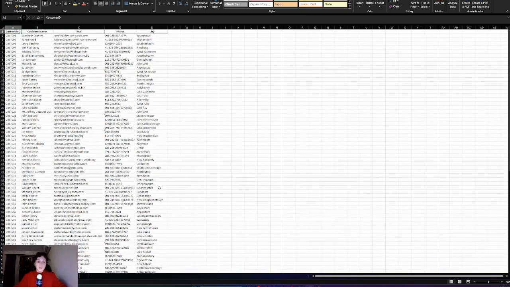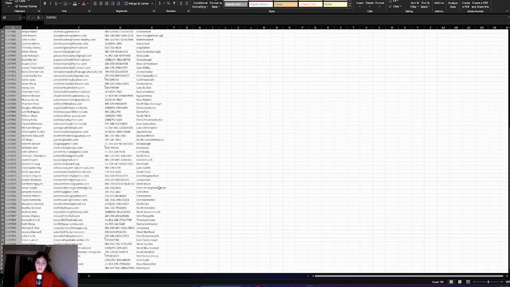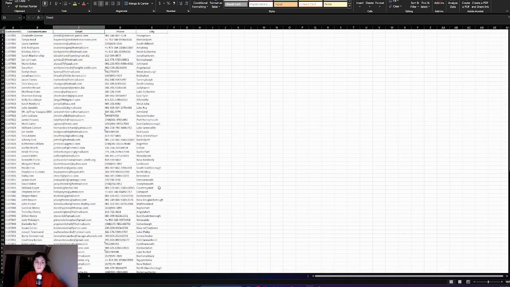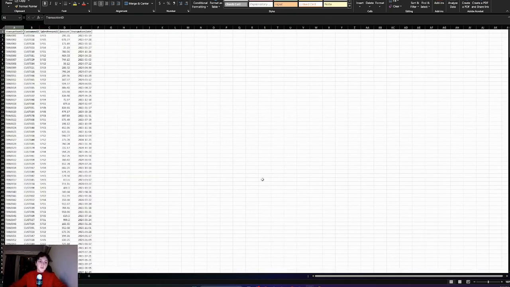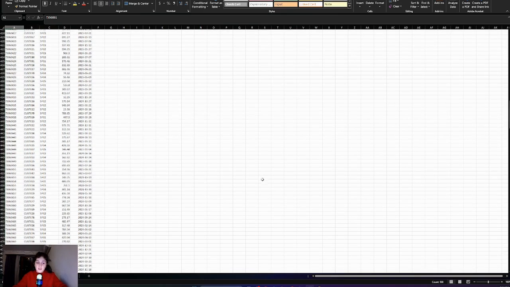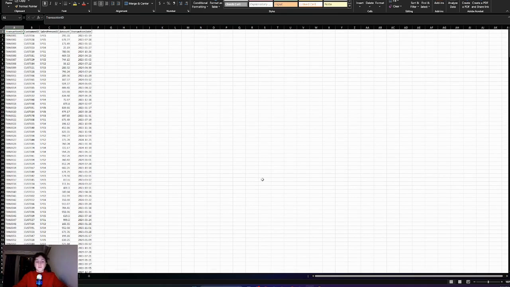In the customer table, we have customer ID, which is the primary key, and its ID is unique. We have customer name, email, phone number, and city. In the transaction table, we have transaction ID, which is unique here and is the primary key for the transaction table. We have customer ID, which is a foreign key and will be connected to the customer table primary key.